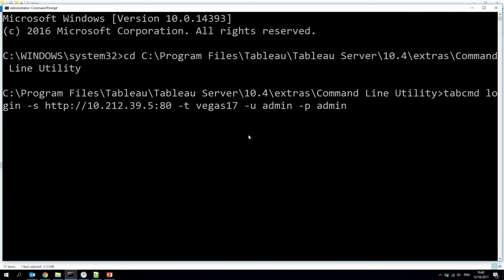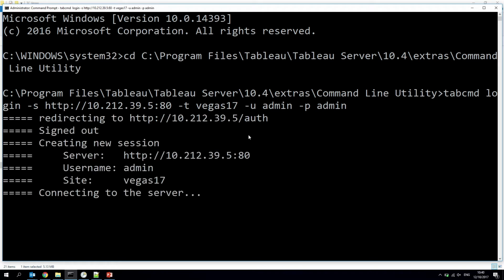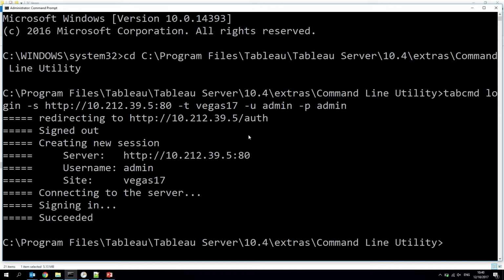Under the -s option, I specify the URL or the IP address of the Tableau Server. Then I say which site I'm logging into, Vegas 17, and my username and password. I just run that, and now I am successfully signed in to my Tableau Server.